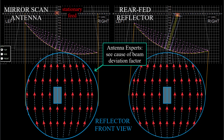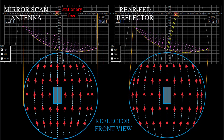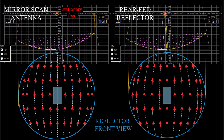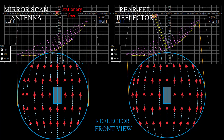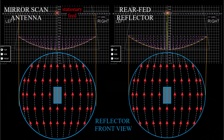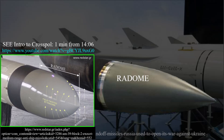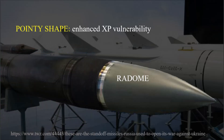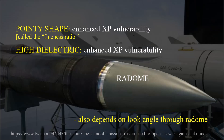The difference between a mirror scan antenna and a rear-fed reflector from a cross-pole point of view is that in the mirror scan case there is very slight movement of the reflector relative to the feed, whereas for the rear-fed reflector there is no relative movement at all since the feed and the reflector are scanned as a single solid unit. That said, the radome will increase the antenna's cross-polar gain — and the pointier the shape, the more polarization bending it causes, and the higher the dielectric constant of the radome material, the more polarization bending there is. This video is continued in part two.